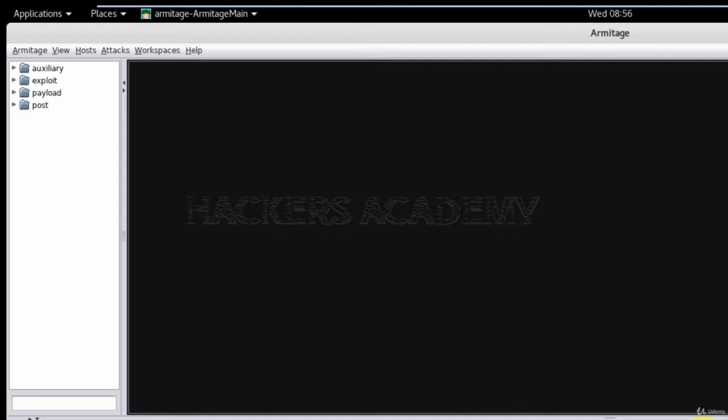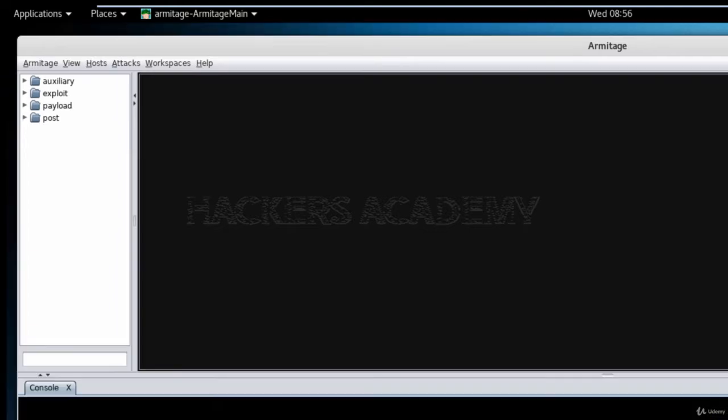I know I might have come across that I'm not in favor of using it, but that's not really true. I mean, it does make things a lot easier if you use it in the right way. And one of the things that it makes a lot easier to do is if you're attacking a number of targets at the same time, Armitage can really shine in this context. So I've set up a lab of 3 different hosts so I can show you how this happens.